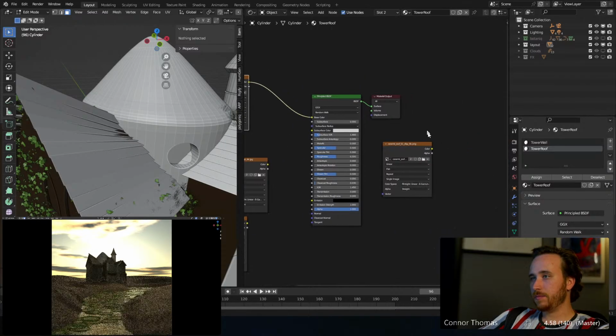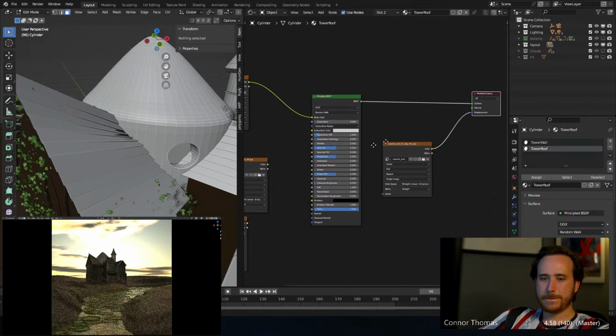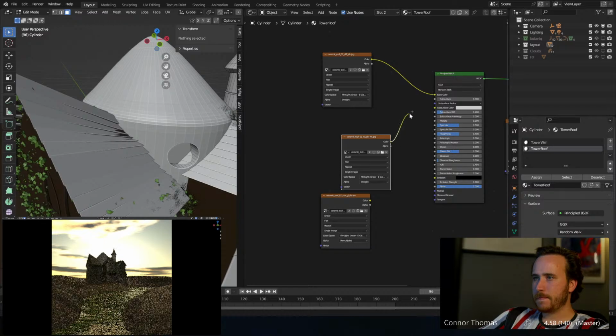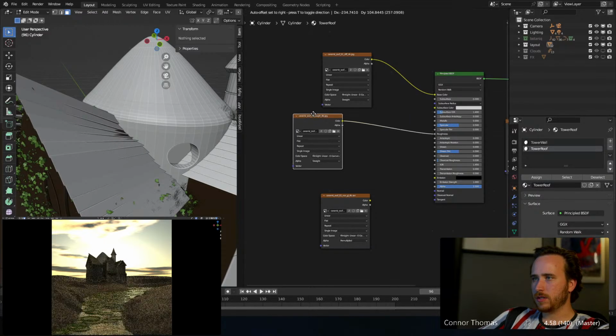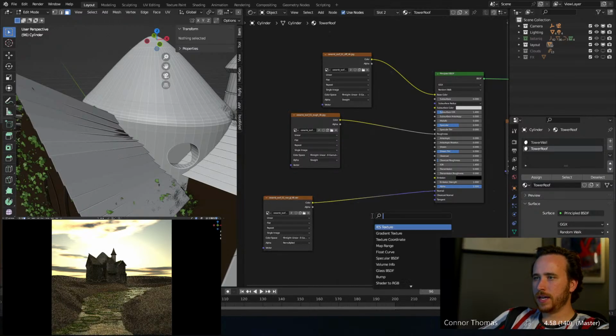One of these days I'll create a procedural texture for roof tiles. And then I'll add that into the normals, and we're going to have the amazing pleasure of trying to unwrap this.